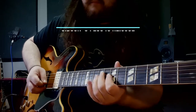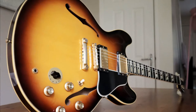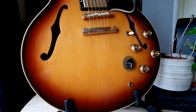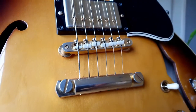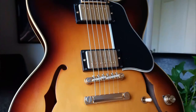Today, I'm going to be talking about this incredibly cool 63 reissue Gibson ES-345. This guitar is a pretty accurate representation of what you'd get from a 63 345. From the trapezoid inlays, the nylon saddles, to the varitone switch, and the Sunburst finish. It's just a class guitar.